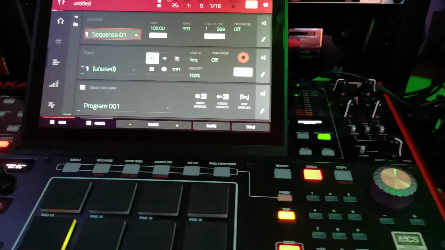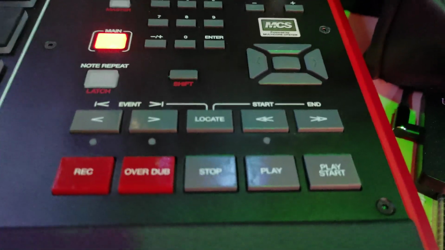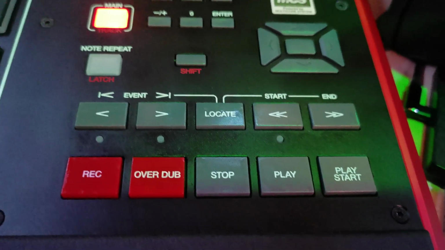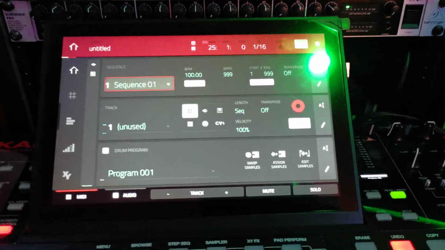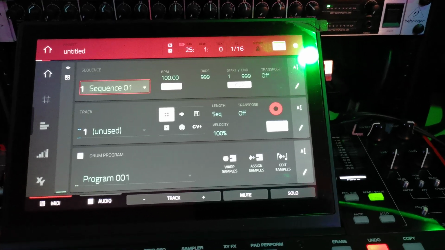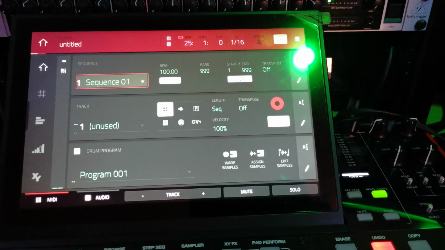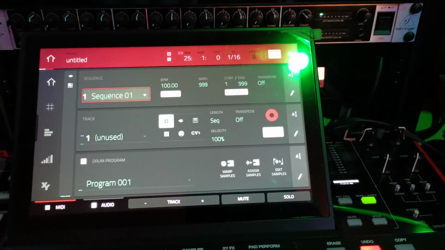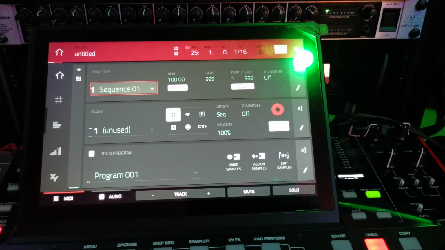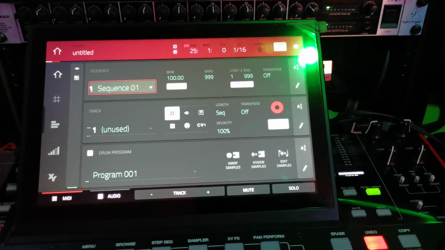Another quick pro tip real quick. I don't know if any of you noticed, but you see how my buttons are kind of shiny. I noticed a guy named Ben Carell. Shout out to Ben. He does some of the best educational videos on the MPC-X platform that you're going to find on the internet. If you get a chance, look him up. His name is Ben Carell. Very knowledgeable, wealth of information there.